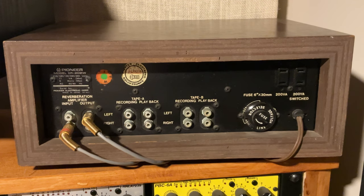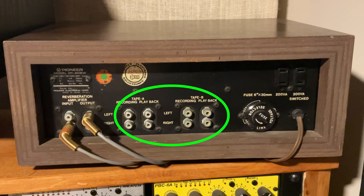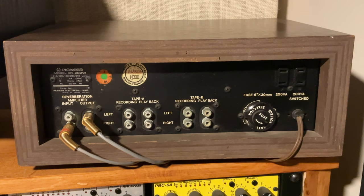Depending on how you set up the 202, you can get a combination of dry wet signal. For this video, I'll be using it on a mono send, so I want full wet. So to get a full wet signal, I plug one input into one side and the output from the other side. If I was using it as an insert and wanted a mix of wet and dry, I'd plug both ins and outs to the same channel. You'll probably never use the tape inputs unless you're planning on using it in the way it was originally intended.